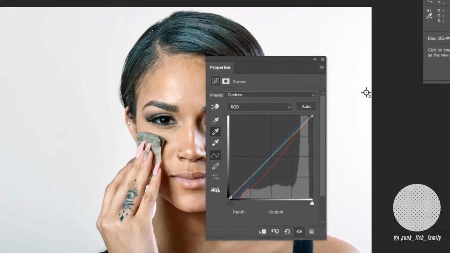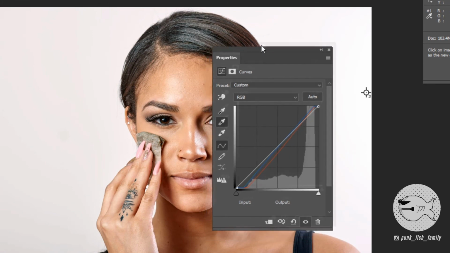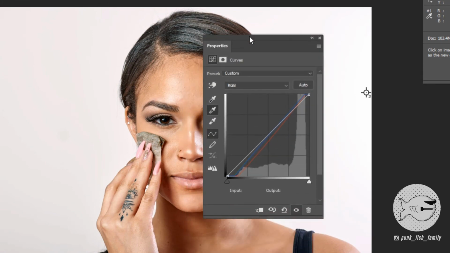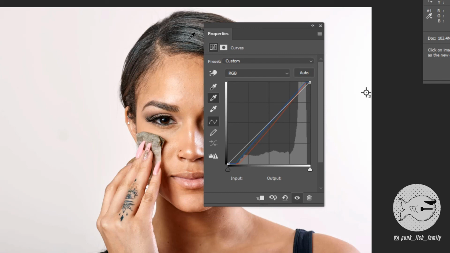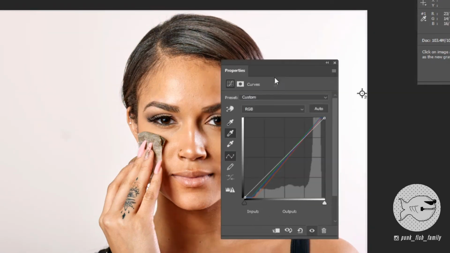That tends to make it a little bit more blue. You can click in her hair, which tends to keep it a little bit much more neutral. So I stick with this point here. If you click over here again, that's going to make it a little too blue because you're picking up on the color cast of the background. But in her hair is a little bit more neutral.